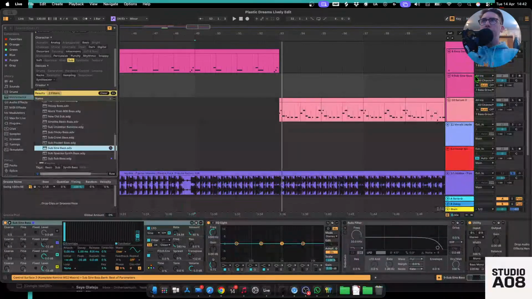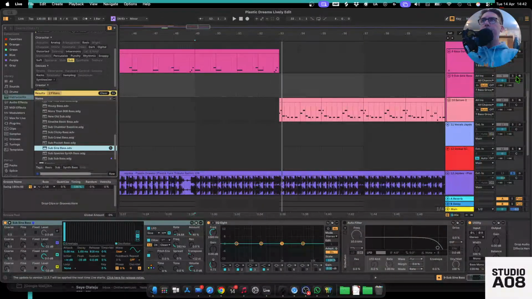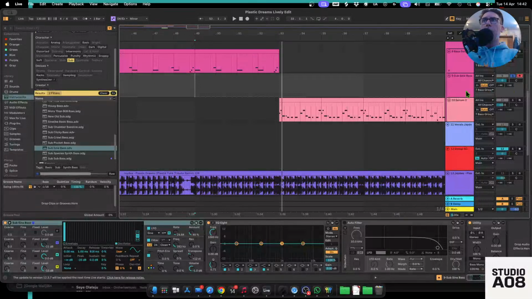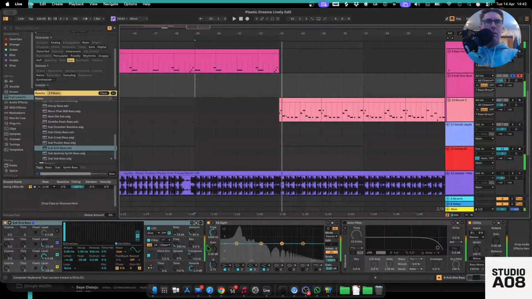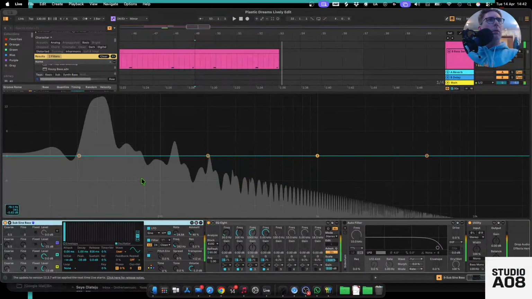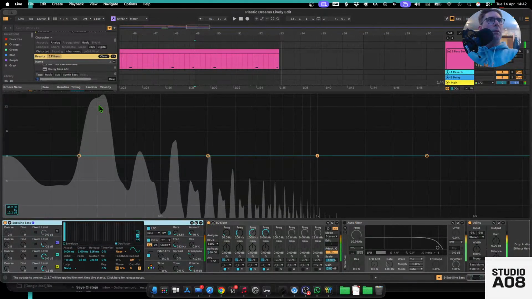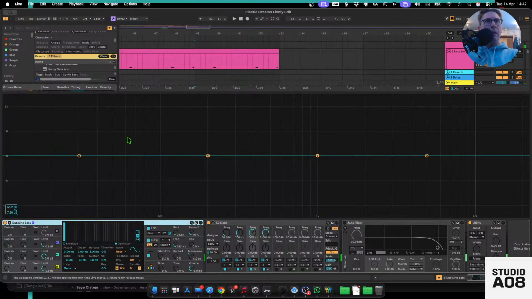Sub sine. Here we go. So I'm just going to pull this down. Too high an octave, so let's go down a couple octaves. Nice, sounds like a sub.